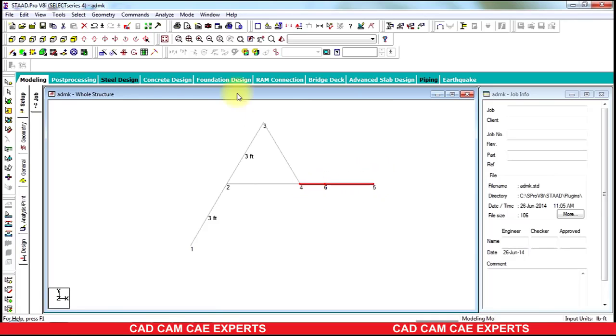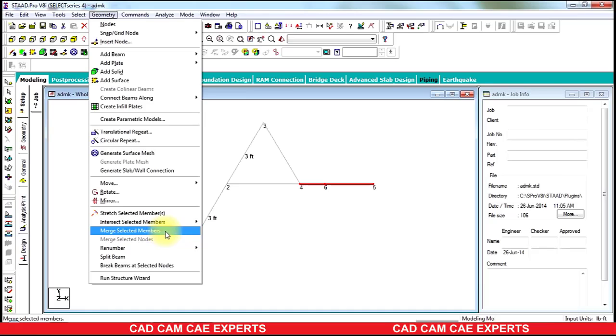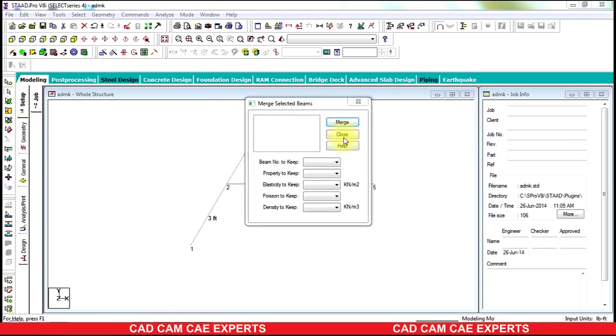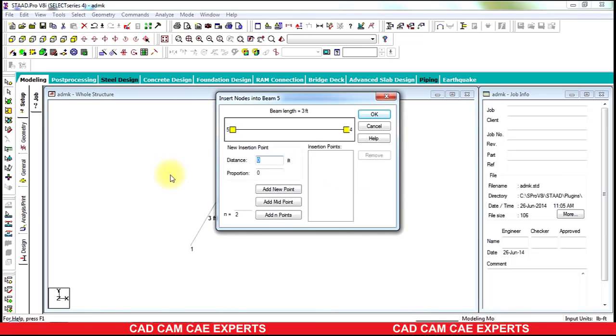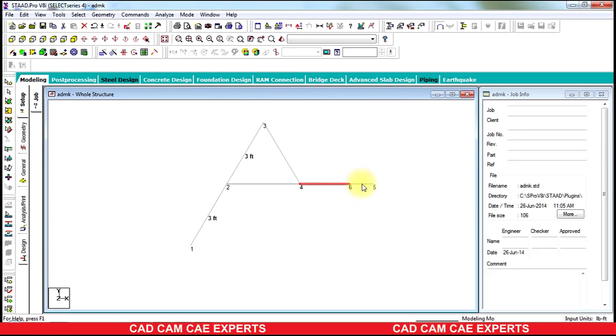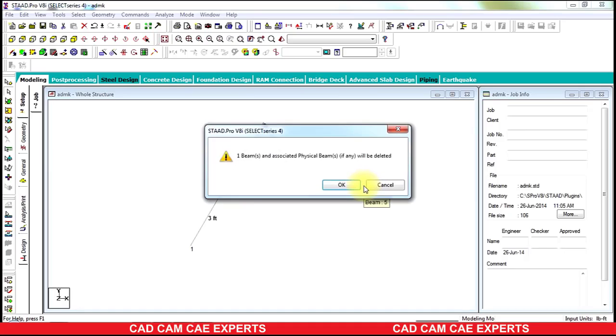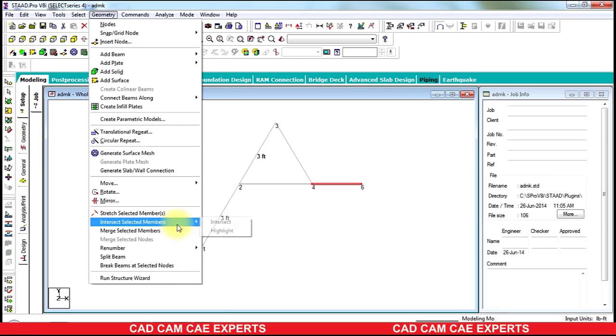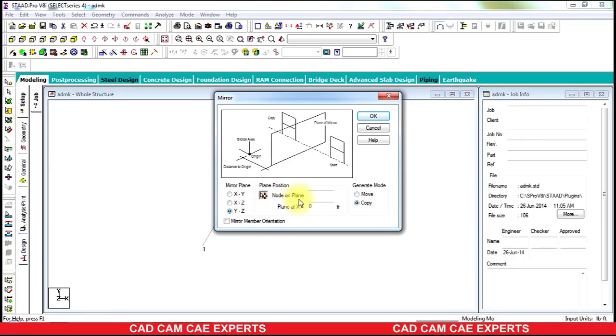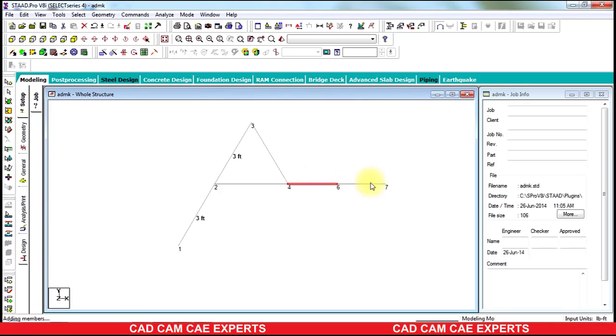So we'll just merge them, then once again insert a node at a distance 1 feet. Now you can see 2 feet is created. I will delete this part and we'll mirror that part once again in YZ plane along 6th node. So in this way a beam is created.